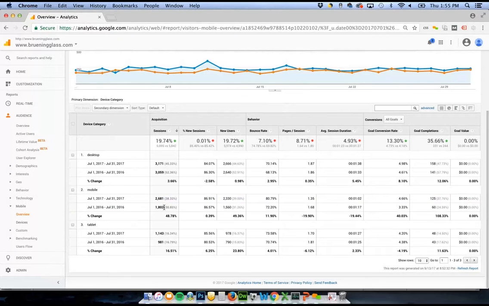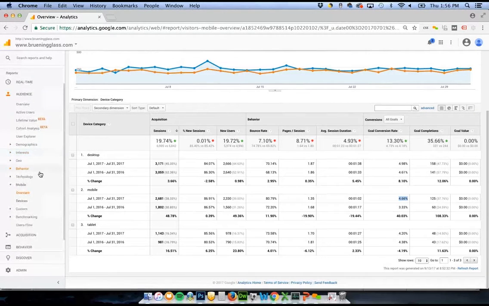Google rewarded him for making that change, and then the users responded as a result of that. The conversion rate changed quite a bit, so that's definitely a success. And up until that point, his traffic was trending downward, and so making that change, which is something Google is highly recommending, can really help him out.